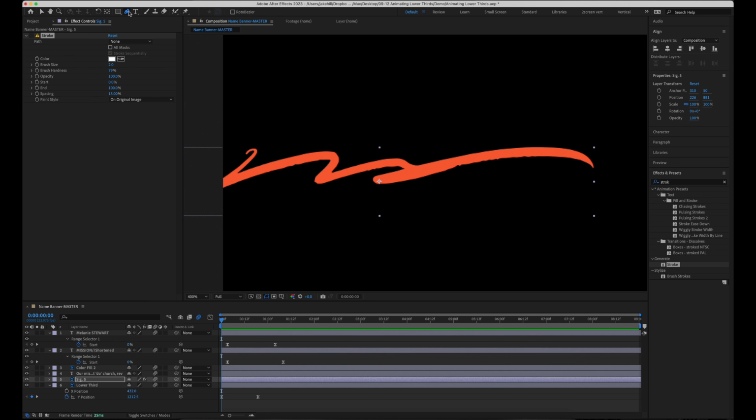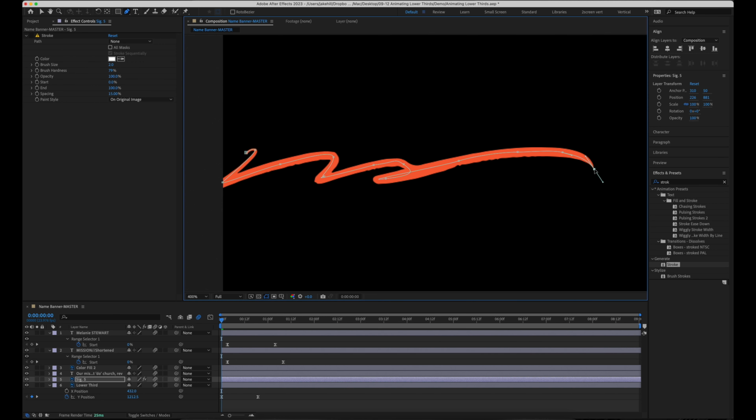What we want to do with this effect is I'm going to go ahead and grab the pen tool, and I really just want to trace this, so I'm going to animate this signature animating on. So I'm going to go ahead and just trace this with the pen tool as a mask, so make sure you have your layers selected, and then I'm going to draw around this to trace it.